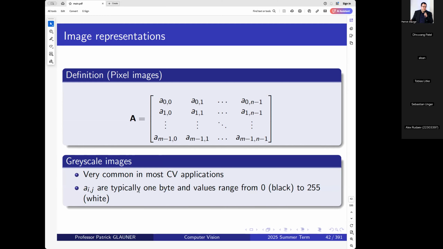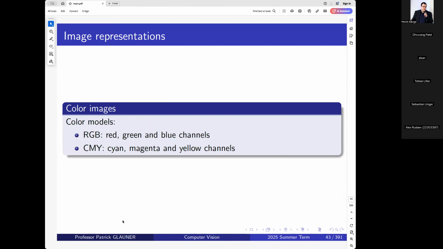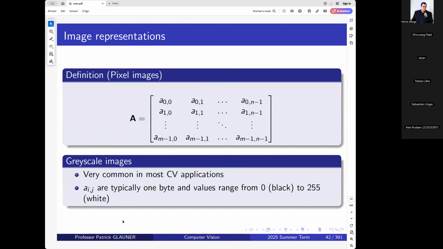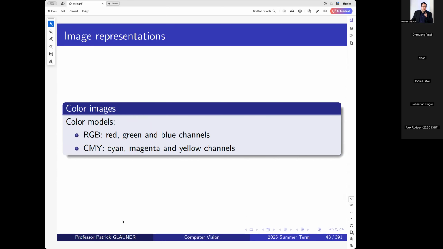So this is a very common representation in computer vision, and what I've just said, from 0 to 255 for each scalar entry A i j. This is the grayscale representation, and there are obviously color models as well. Probably the most famous one is RGB. So for each pixel, you would have three byte values.